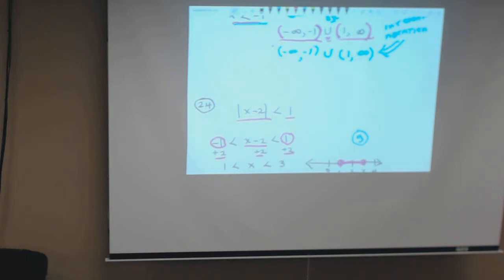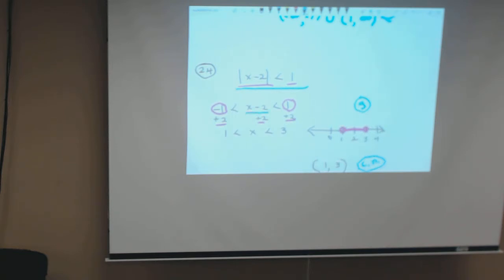Number 24. The absolute value of x minus 2 is less than 1. So that means x minus 2 is between 1 and -1. You go, yeah, but it says x minus 2. That's messing with it. Okay, so watch. Just add 2. But if I add 2 here, I add 2 here, and I add 2 here. So you see, I'm doing operations in 3 places. And all of a sudden, this becomes this. Is that cool? X is between -1 and 3.